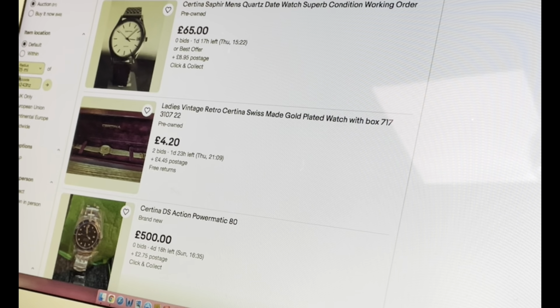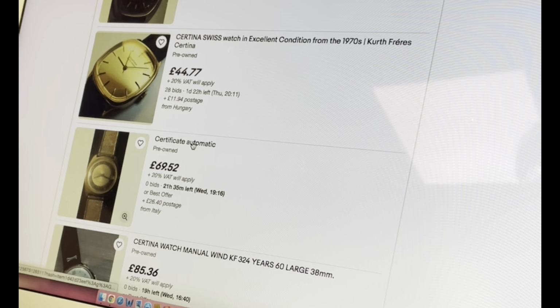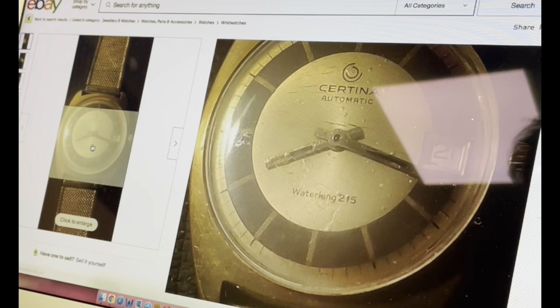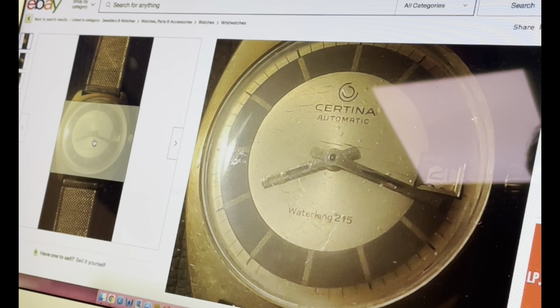New, modern, old, seventies, Club 2000. New. Too expensive for me. International sellers. The DST there. What's Satina automatic? Is that a blue ribbon with a gold plate? Maybe a gold plate case. Maybe it's a gold water plate king. Case. Yeah, it's all scratched. No, I think that's just the dot. The bibbles. The bibbly bobs.